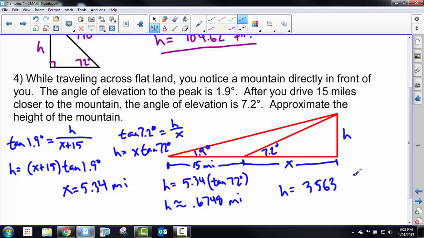3,563 feet. Now it doesn't say in the problem we have to change it to feet, so if you left it, rounded to 3-4 digits in terms of miles, I can't say that that's wrong. I'm just trying to give you a measure that would make more sense for the way we actually measure the height of mountains. Again, I know I skipped some work in finding x. If you look back a few sections in chapter 4, you'll see virtually an identical problem, and so you can see more of the details there. Or just find the smart kid that's sitting close to you and ask them how you got it done.